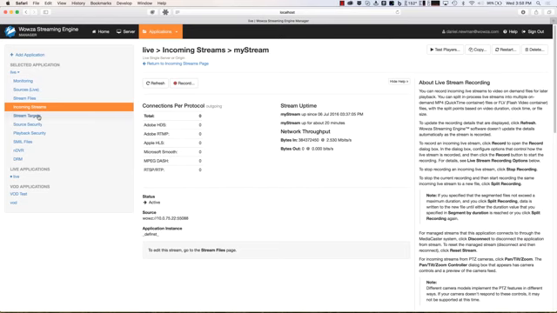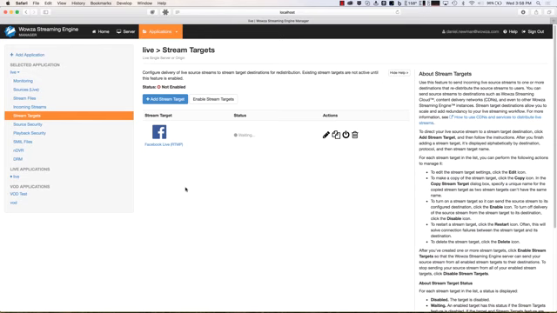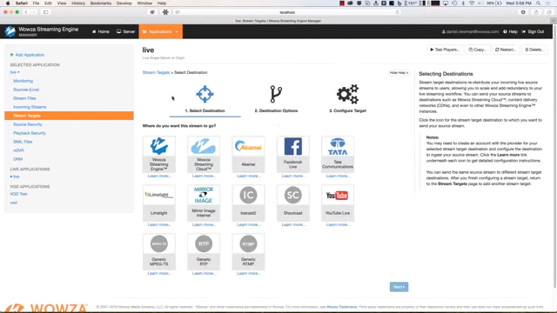Next, we're going to move on to stream targets. Stream targets are for when you want to push to a very specific destination. You can see I've already set up one here for Facebook Live. If you did want to add more, just go to Add Stream Target. From here you can publish directly to Wowza CDN or any number of other stream targets that we've set up, or we have some more generic options here down at the bottom for things like MPEG TS and RTMP. I'm actually going to skip the latter 5 of these on the list and head straight to server.